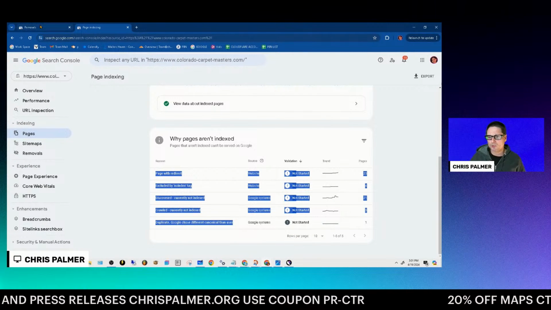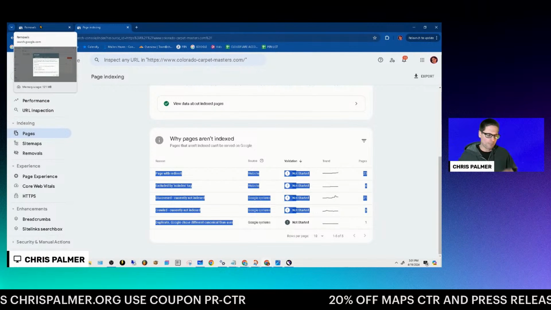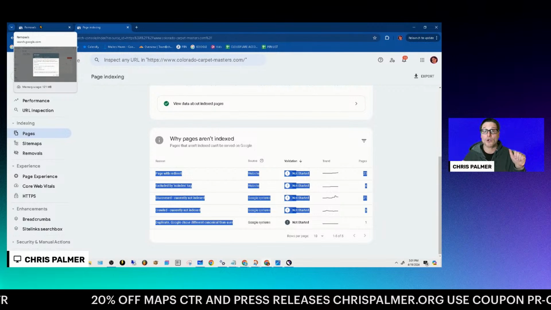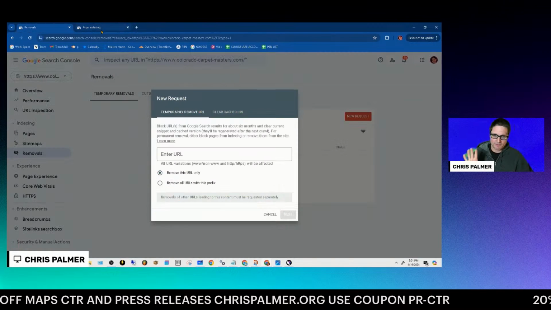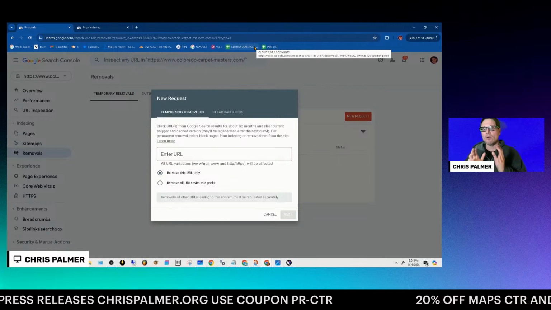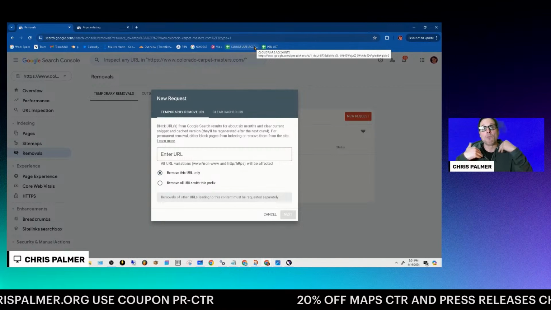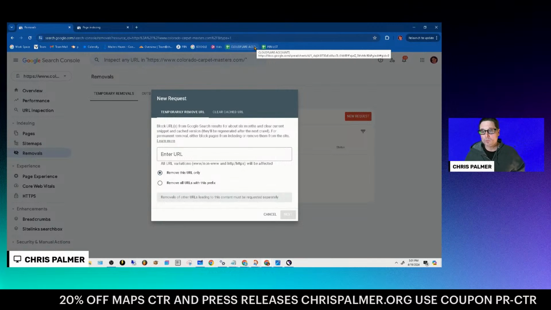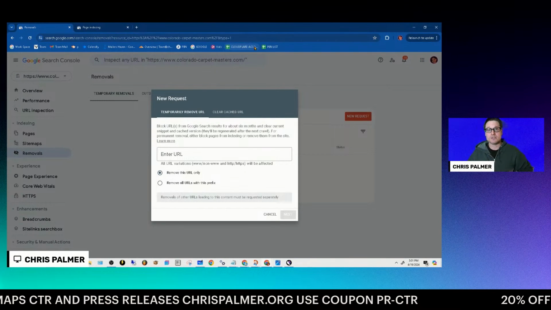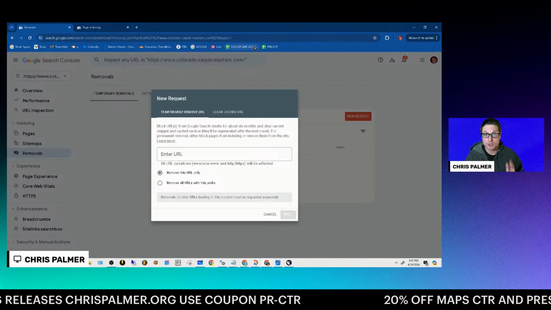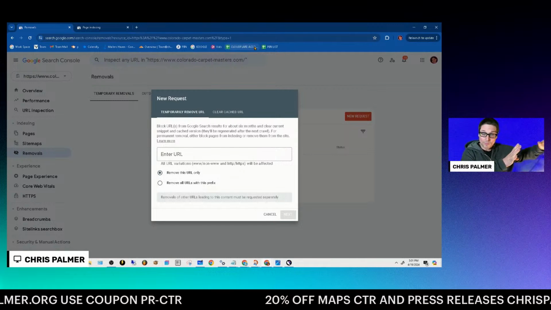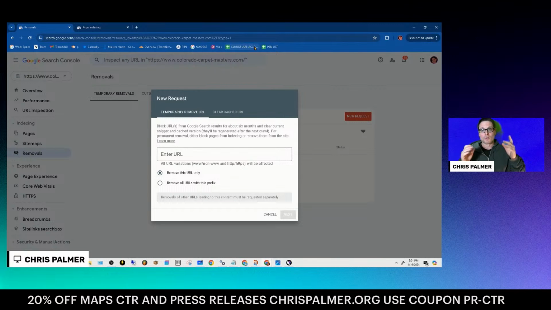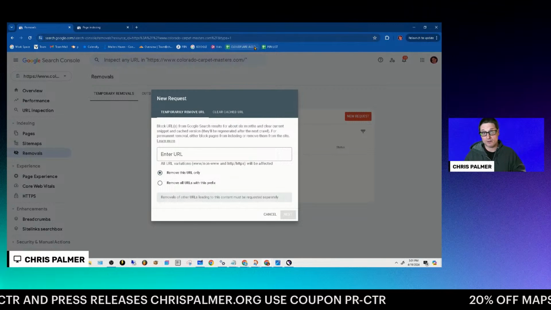All right. So what we're going to be looking at is a gentleman we just started helping out. We need to take care of what we're calling the technical issues or the deadwood, right? So what I want to take care of first and foremost is I want to outline the process and why we're going to fix the issues a particular way. The reason why we want to fix them the way that I'm going to showcase is because this is what is recommended by Google. Now, there's a magnitude of different ways to handle an issue, right? But we want to follow the guidelines when we're dealing with technical aspects of SEO.